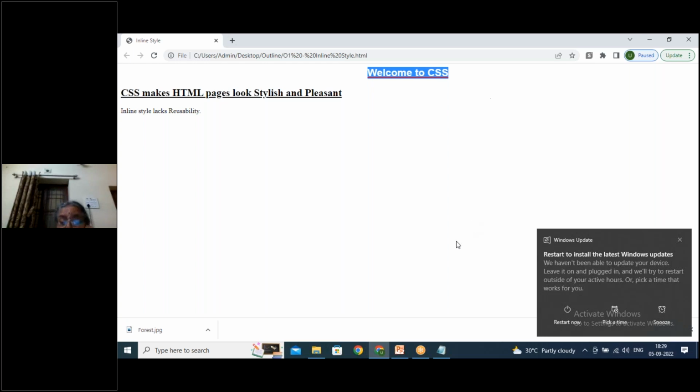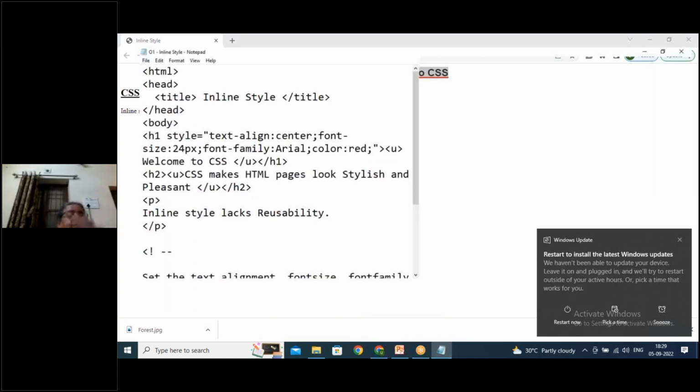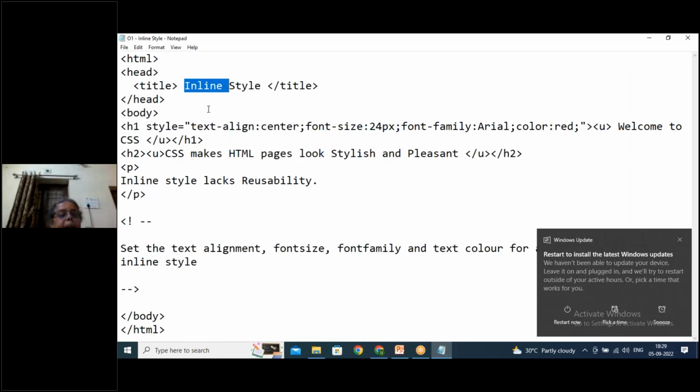Clear? So I'm doing this with an inline style. When I say inline style, what I mean is I'm styling the HTML element by just using the style attribute. I directly specify all the style sheet property values using the style attribute.